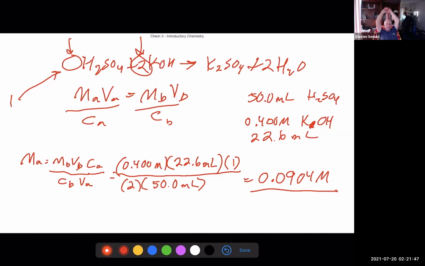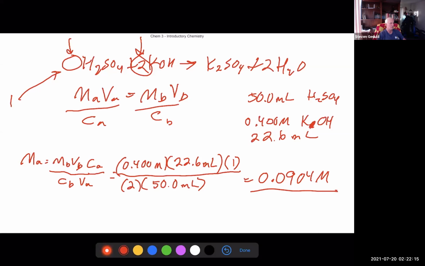It's the same formula we've been using, but you've got to take into account the difference of moles being transferred if it's in a balanced chemical equation. So it's MAVA over MBVB, each divided by the coefficient of each substance in the balanced chemical equation. Okay.